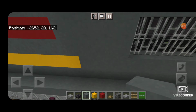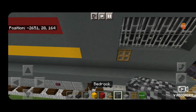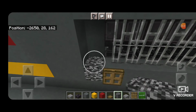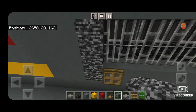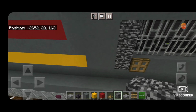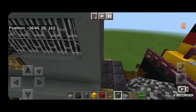Now we got to do some more vent details. So under the front corner of the big vent, close a trap door. Right in front of that, we're going to knock out a column of 3 blocks, starting where the trap door is and coming to the top of there. Fill that with bedrock. Then, 1 more vent to go on this side. We're going to knock out a block right behind the yellow and 1 bedrock.